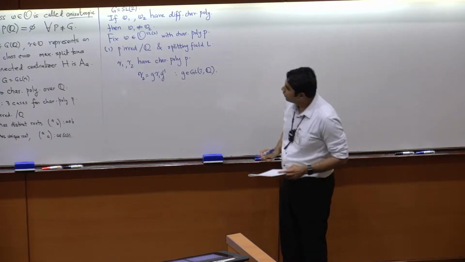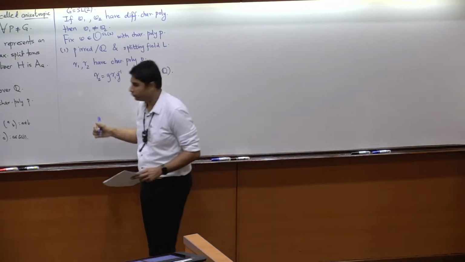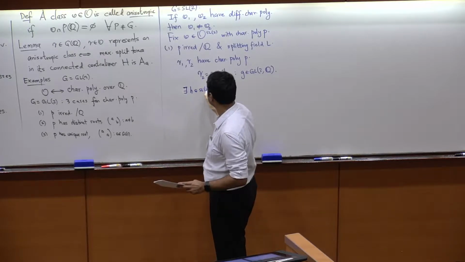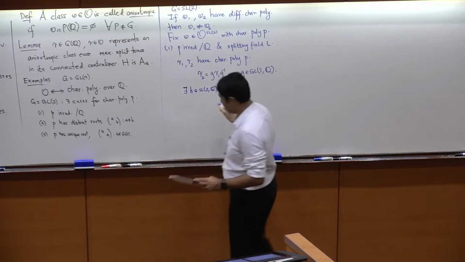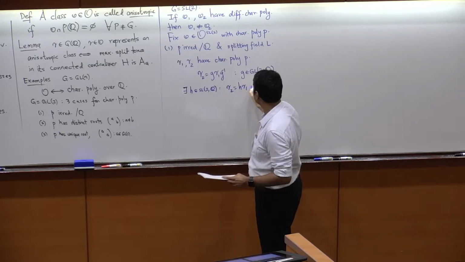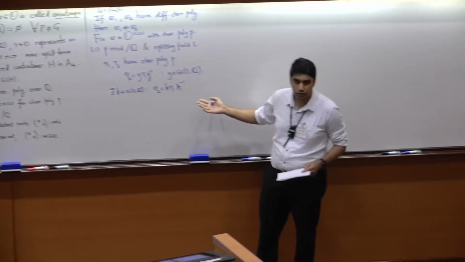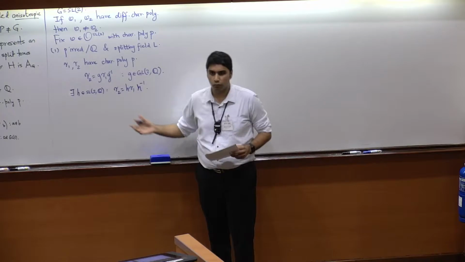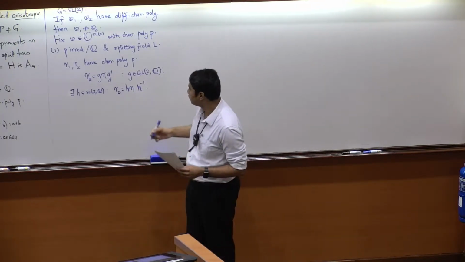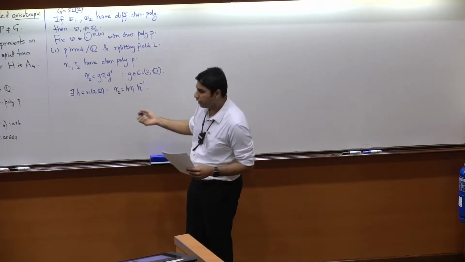Okay. Now I want to know whether they are conjugate over SL2. So does there exist an H in SL2 Q such that gamma 2 is H gamma 1 H inverse? So does that exist? That's the question. Okay. Or what do you guess? So whether two elements conjugate in GL2 have to be conjugate over SL2, and that is not true.